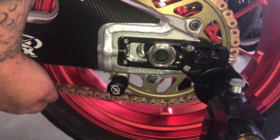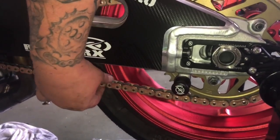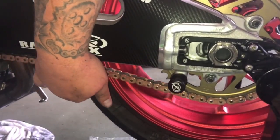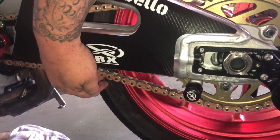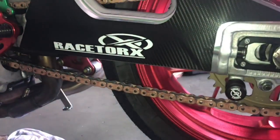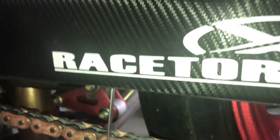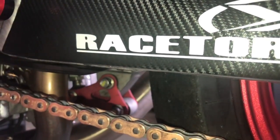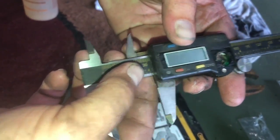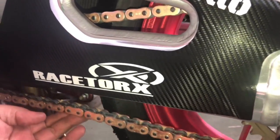Let's check our slack. That's about perfect. So like I say, it seems a lot. You want about an inch and a quarter to an inch and 3/8 with the bike unloaded. So basically up here on the stand like that, we're getting about an inch. So to the swing arm there at that point, we are at 62 millimeters. And then with it all the way up, we're at 32 and a half millimeters. So about 30 millimeters, that's still within spec.